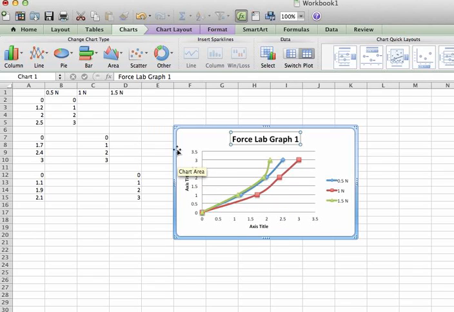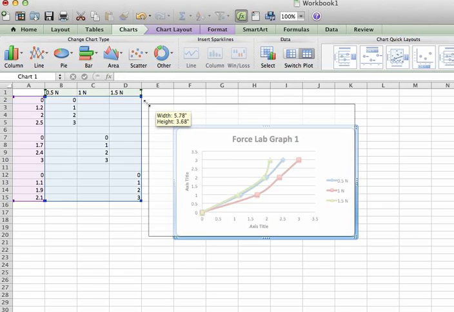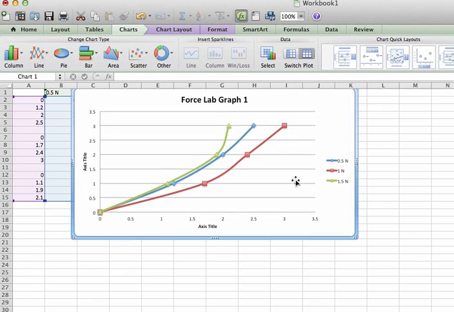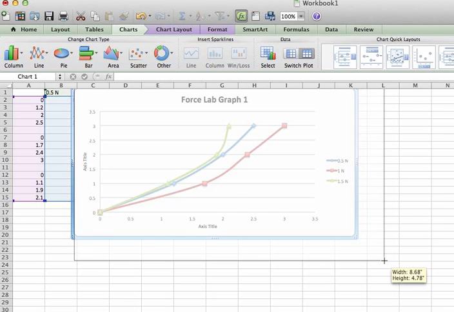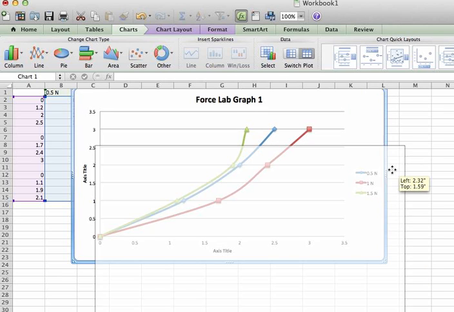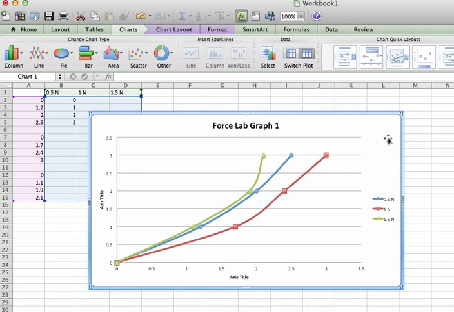All right. Now, if you wish to make a screenshot image of your graph to use in your lab report, make sure that you make it large. You'll have to move it around. Okay. Make sure you make it large before you take a screenshot, because if you make it small and try to enlarge it on your lab, it gets all fuzzy. If you make it large and then shrink it on your lab, it maintains its crisp, nice focus.